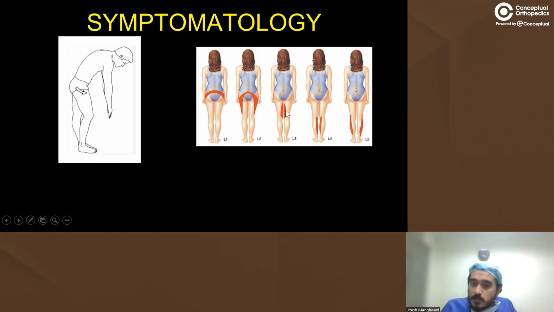Because if you see in this particular third image over here, when we talk about L3, that is a major area where the symptoms are just above the knee, wherein there is a compression of the L3 nerve root that is involved. Whenever we talk about L4, it is the area below the knee on the medial aspect, and also I will say on the front, on the shin. L5 similarly is the lateral aspect of the lower leg, and S1 is the posterior aspect or the calf.